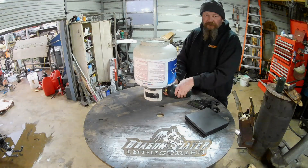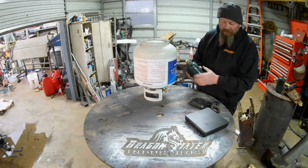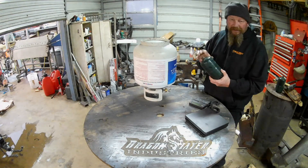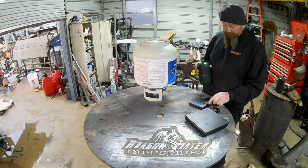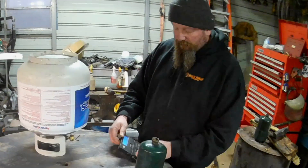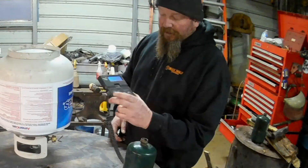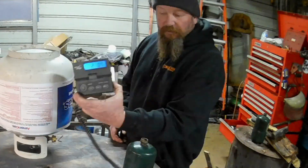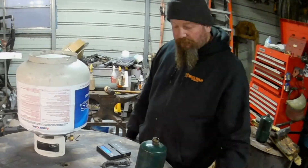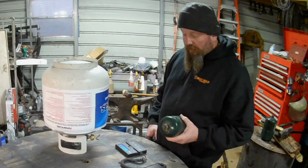So if this thing's around 24 to 30 ounces — it's about 13 or 14 empty, and 16 is a pound — they leave some air gap in there, there's a little room if it all goes wrong. So we're at two pounds, just over two pounds — 2.7 ounces. So it's at 32 ounces. We're a little full, but I don't think that's going to hurt anything.